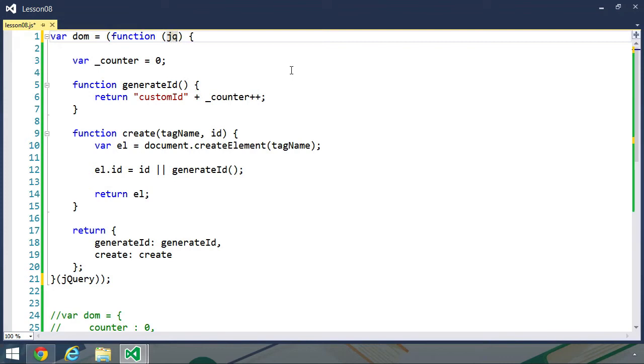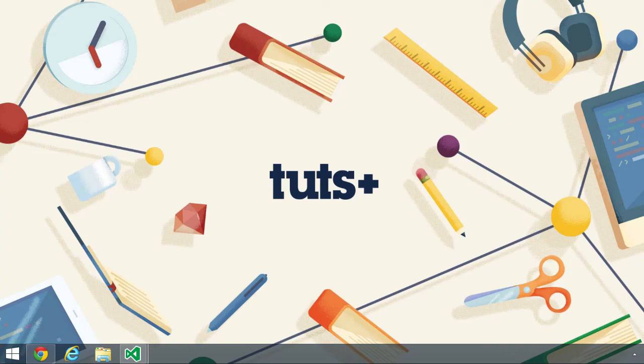So if we wanted JQ to access the jQuery library inside of our module, we could do that very easily. And this is wonderful because this gives us the control of how we want to access those other objects or modules or libraries. This module pattern is very simple, but it is also very powerful, and it gives us the flexibility and control that we need in our own code.